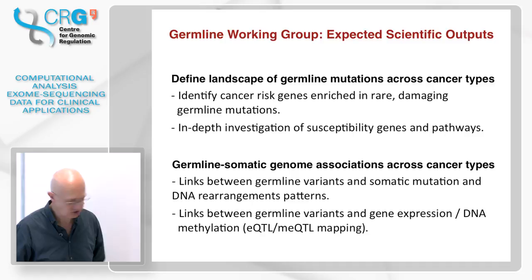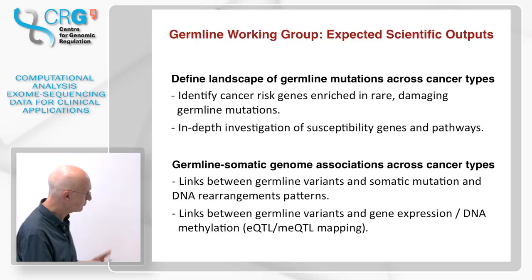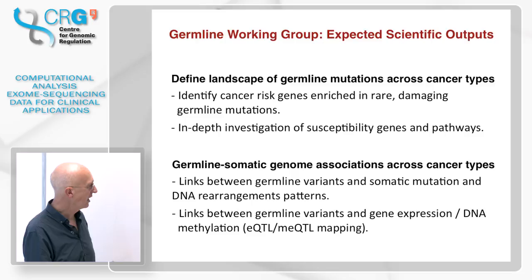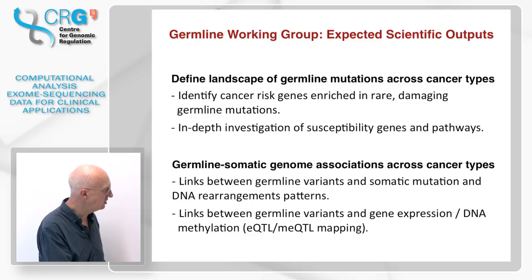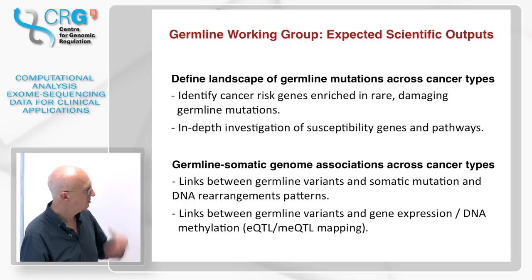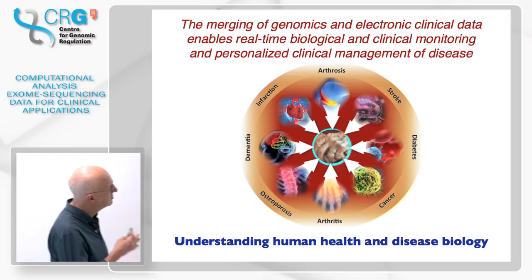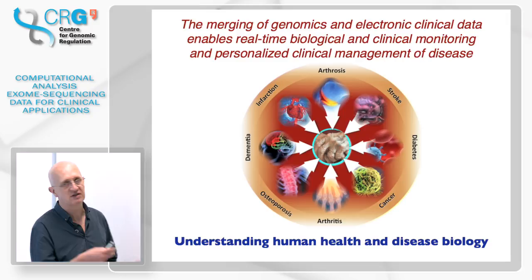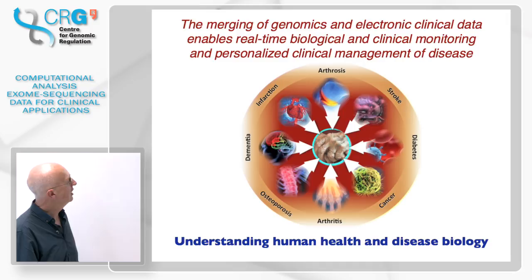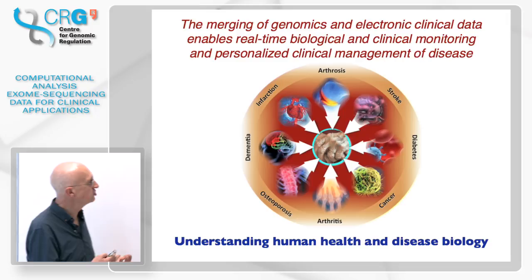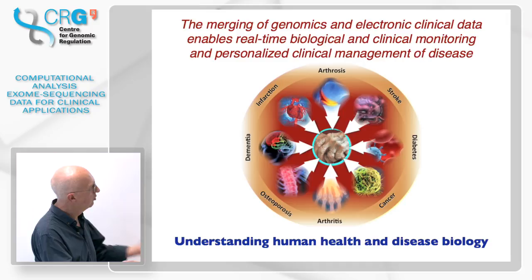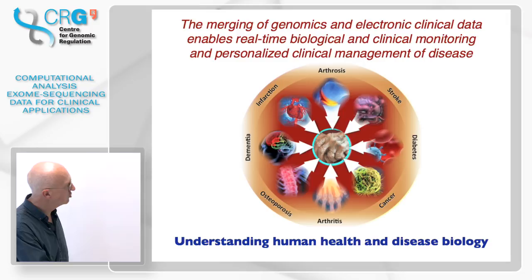And we think that we have a very good basis to answer important biological questions, and to establish very good links between the variants of the genome and expression, because in many cases there is expression data in addition to also environmental information. So I think that we are now moving into a situation in which we should be able to merge genomics information with electronic clinical data, so that in the future we will be able to answer many questions about many disorders for which we still have very few clues about what is really behind, what is causing stroke, what is the clinical outcome, the response to treatment, and many other aspects. And I think that this is going to happen in the next years as we are able to integrate data.